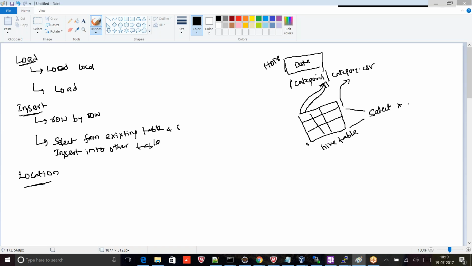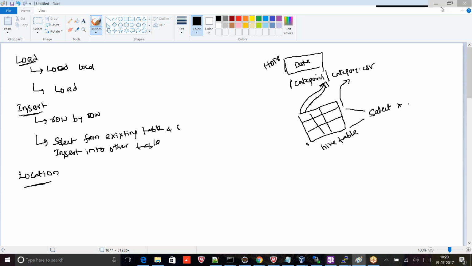Here we need to understand one thing: whether you're loading data, inserting data, or pointing to data, the data will be in HDFS only. Is that clear to everyone? The data will not move; it will be in HDFS only.